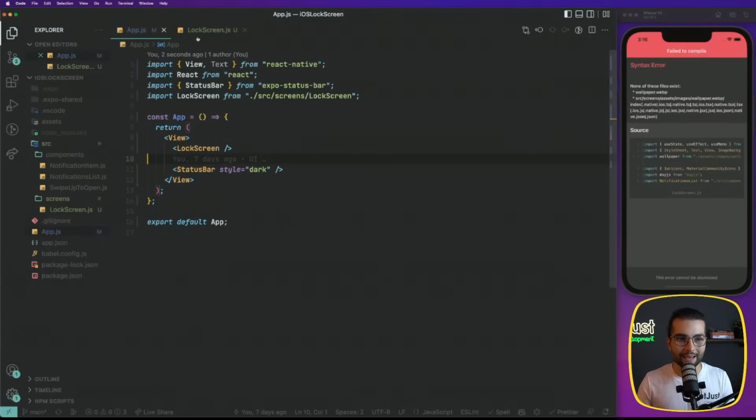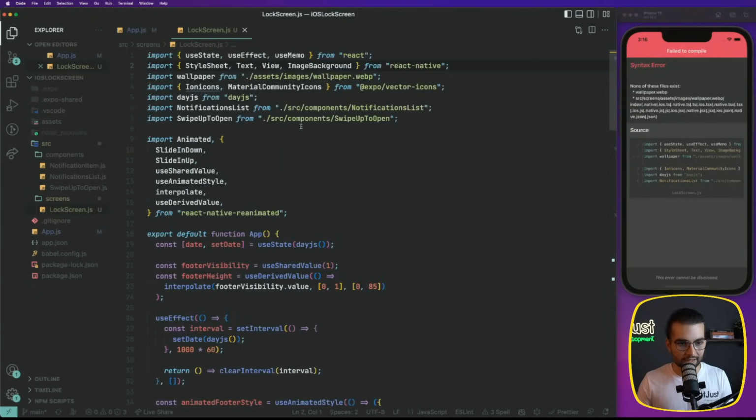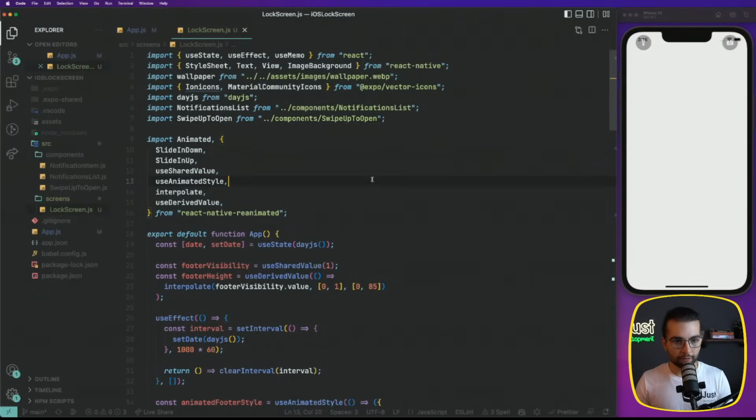None of this file exists. Yeah, because in lock screen we are importing, for example, the wallpaper. So let's change the relative path a bit. For example, here we're gonna need to move up 2 times. For the notification list, we're gonna move up and directly in the components. Here as well, move up and in components. And I think that's it.